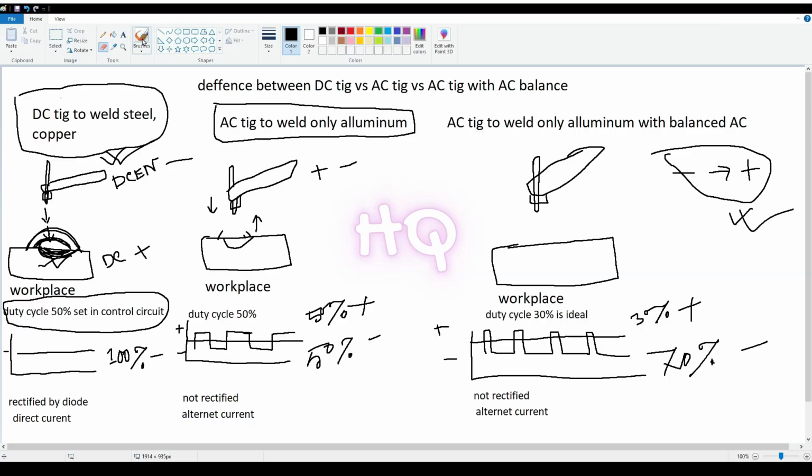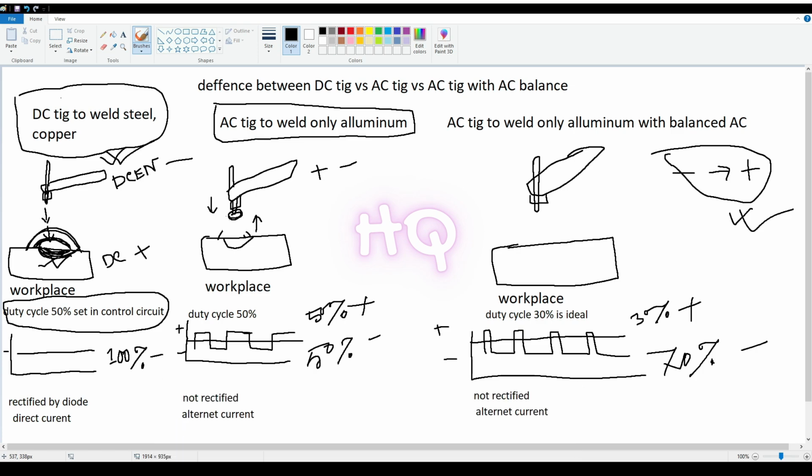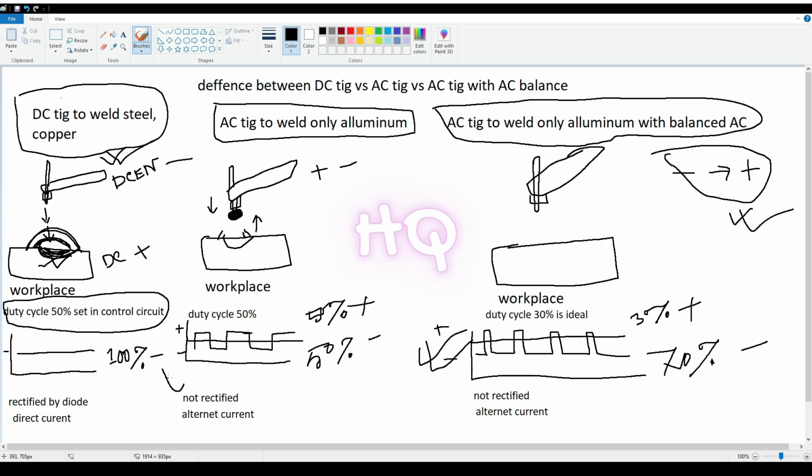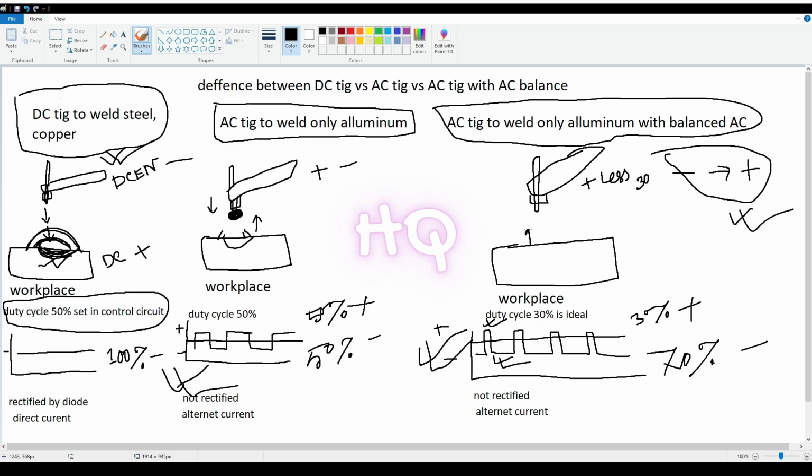But you can protect the tungsten rod with the help of AC balance. Guys, suppose I control the duty cycle to be 70% negative at the TIG torch and 30% positive. When current flows 70% of the time negative from the torch, it will penetrate 70% of the time, and the tungsten rod will remain sharp for 70% of the time. When the torch is positive 30% of the time, electricity flows from the workpiece to the torch, and it will clean the surface. It will also burn the tungsten, but not too much because 30% is less than 70%, and the whole result will be nice. As a result, the tungsten rod will remain quite sharp and will not be damaged. In this way you can weld aluminium smoothly, and this is called AC balance.